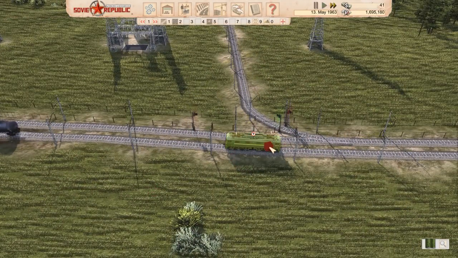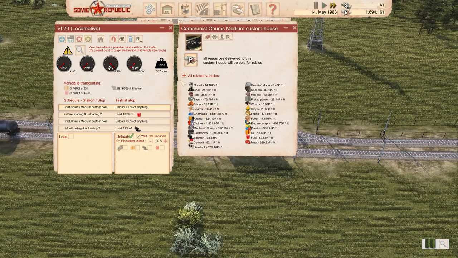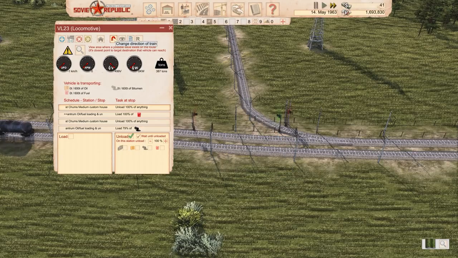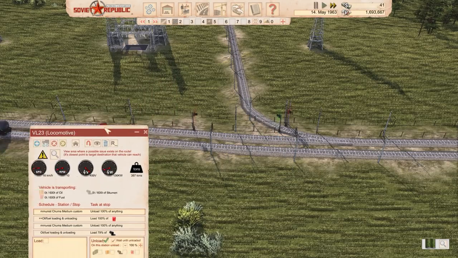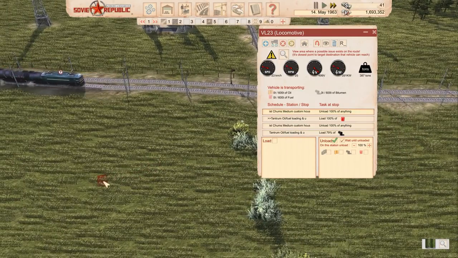Let's up the tempo. Hello there. Yes. Good. View area closest to possible exits, or something, exclamation mark. That's good. Right. Tell you what, go back to the custom house. Go here. Go there. Go to that. Oh, change direction. Let's do that, and then it can reverse again happily. Yeah, that's good. That's it.